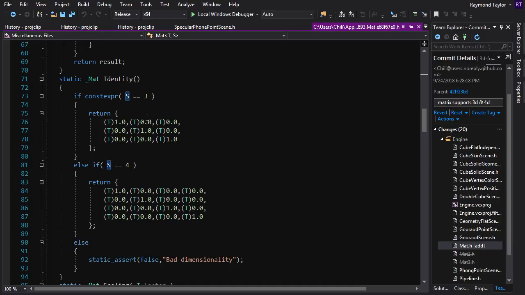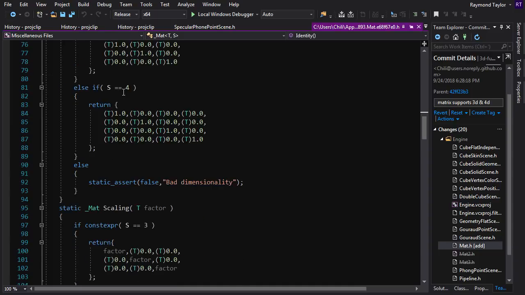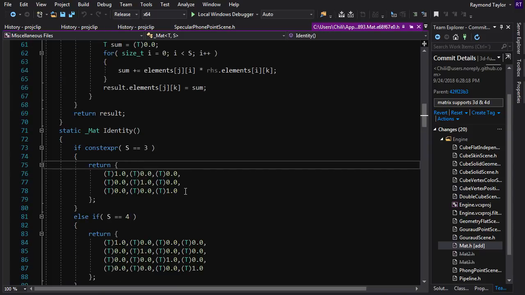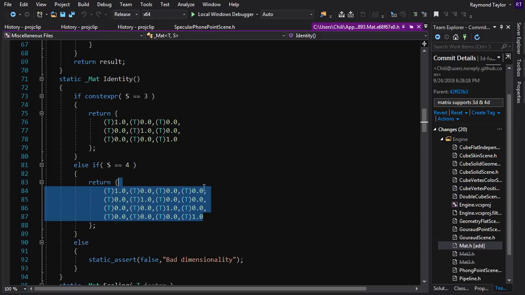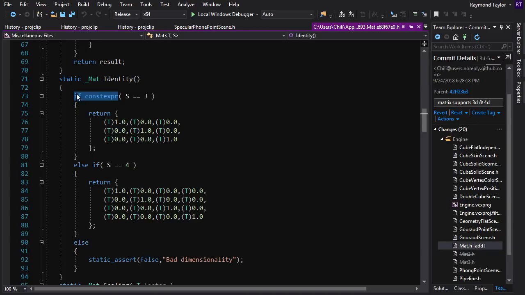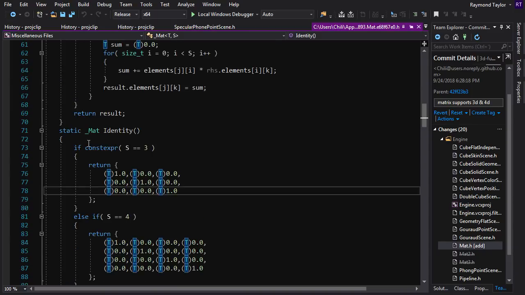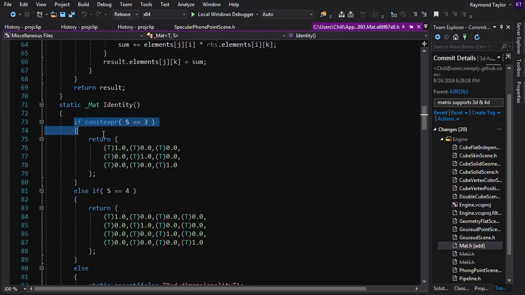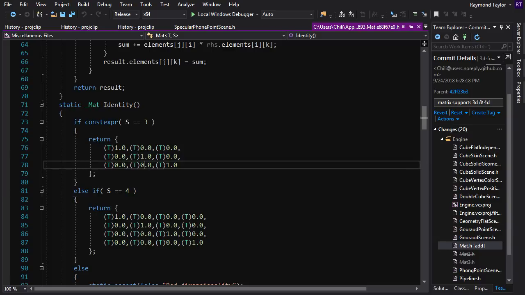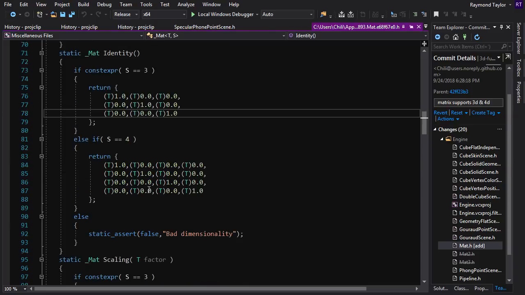The other change here is that now, for our static factory functions that generate our basic utility matrices like scaling and rotation, it's going to have to give us a different matrix depending on the dimensions. So what I've done for this is I've used if constexpr. The constexpr if will actually, at runtime, have no conditional here. This is a compile-time conditional, so depending on whether S is 3 or 4, it will compile this code or this code. So it's a little bit of an optimization, and I think it's a good usage of if constexpr here. I don't have the syntax correct here. It'll be corrected in a later commit, but this is the general idea.